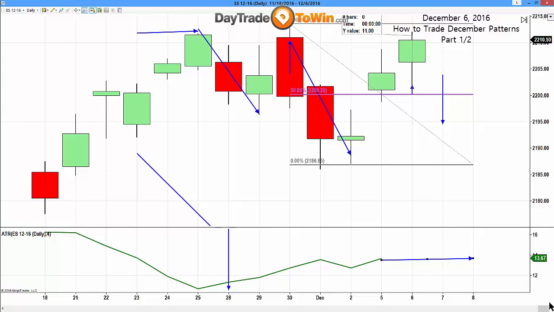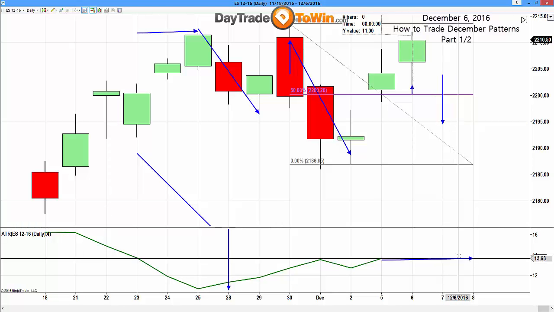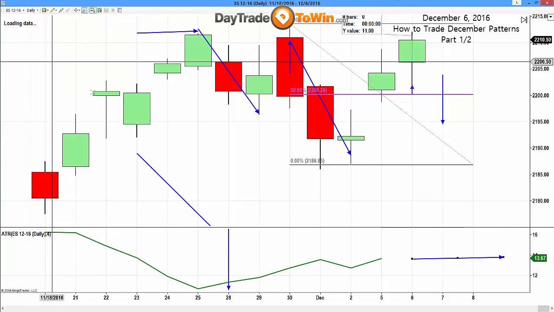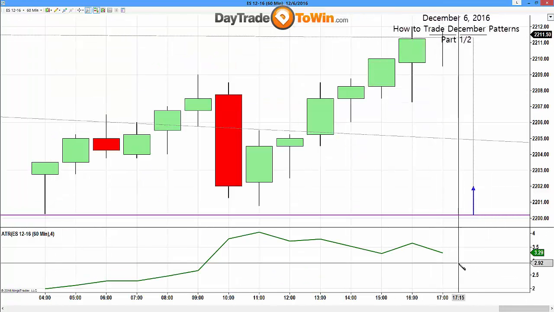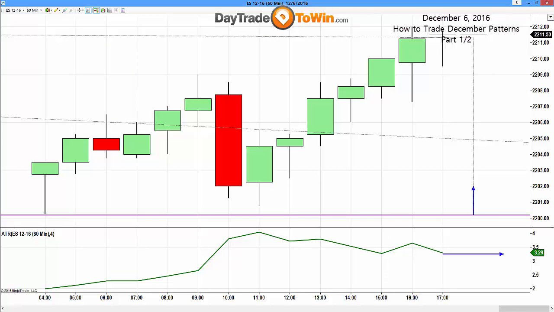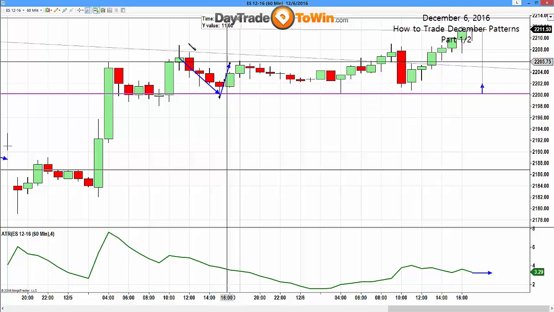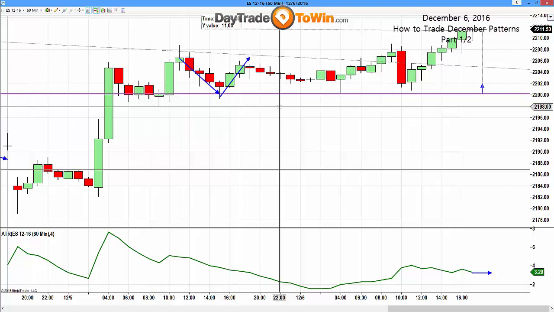But ideally, this being a daily chart, these numbers are larger, but your stop has to be more than this value for you to stay in the trade. If your stops are too tight or too small behind it, it'll knock you out just unnecessarily. So if the stop is too large, go to a smaller time frame. If I went to a 60-minute time frame here, you see how it's a little bit different. We're looking at the conditions being now, instead of 12 or 13 points, it's 3 points. Now we look for the same example. We look for 4, 5 days, and then it comes back to test those highs. The idea and the principle is the same.